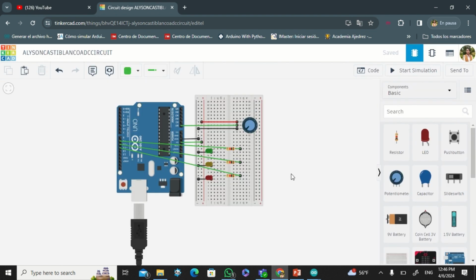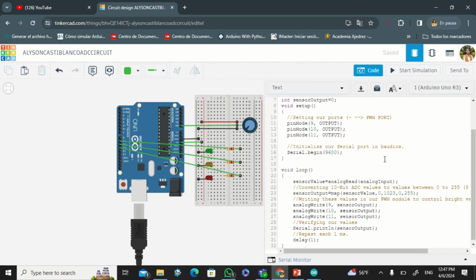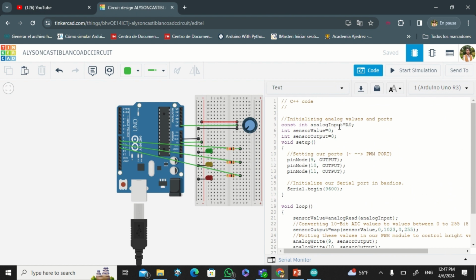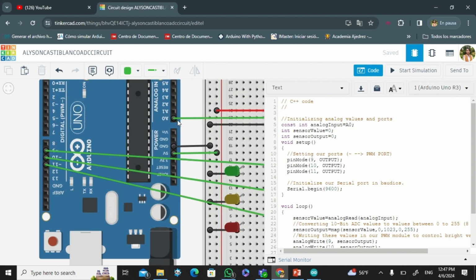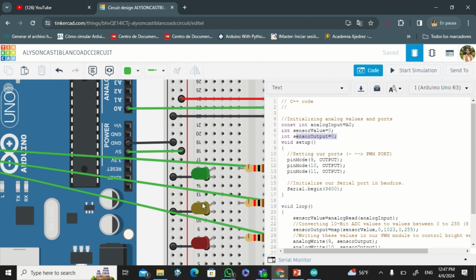Okay, so it's important that you don't just copy and paste the circuit without understanding. My suggestion: type it yourselves, and with that you will understand better, right? So I'm going to explain the code briefly. First of all, we have one input that can store the value that I am measuring on my potentiometer. First, I'm going to determine what this input is. In my case it is A0. This will be the port that I'm going to use to measure the resistance in this part, right? So here, in sensor output, this is the output that we're going to use to control the brightness of our LEDs.